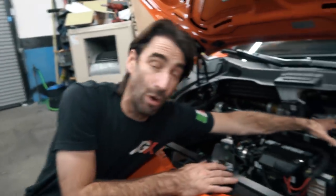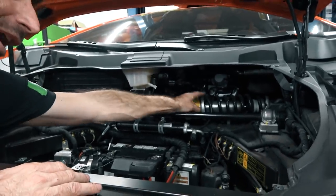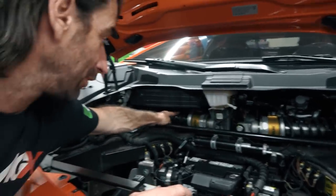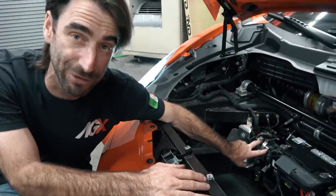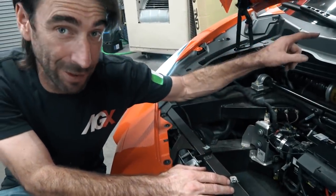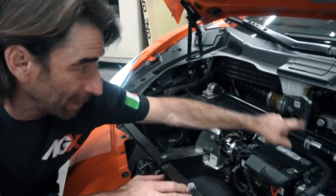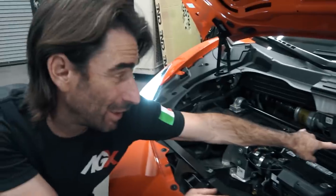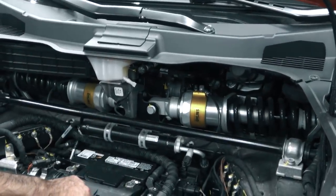All right. So what you guys are actually looking at is the Ohlins coilover over here with the little cup lifting system. And you can actually see the hydraulic lines that run from here to here, and it comes down to here, this is the pump assembly. So when you hit the button on the dash, it actually triggers this pump. This pump runs up and feeds into it. And then you can actually see it lifts the car.